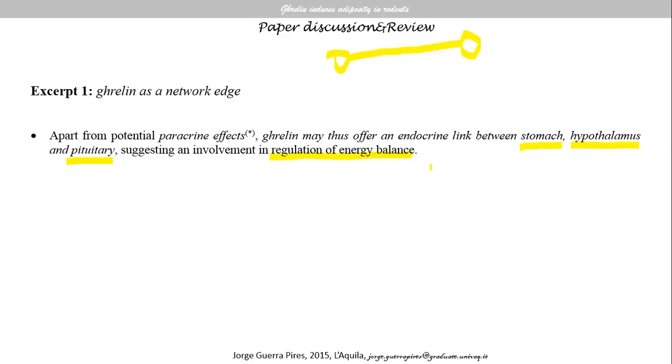Since leptin is produced by adipose tissue, and leptin is a measure of adiposity, a measure of fat concentration, the amount of fat someone has, it means in simple terms that somehow Ghrelin and leptin must be correlated, because both of them are connected by a single point, which is the adiposity. One is produced, which is leptin, and the second one can influence, which is Ghrelin, and we are going to discuss that in the next videos.